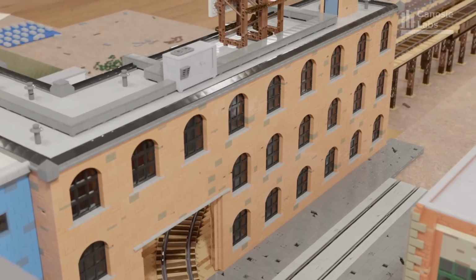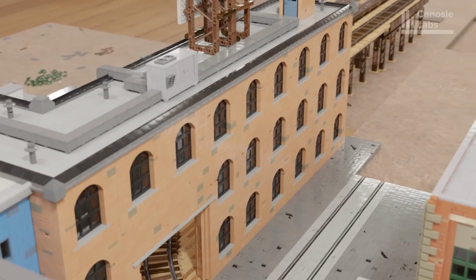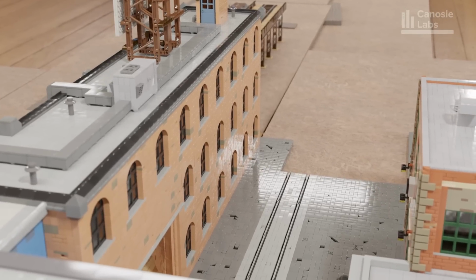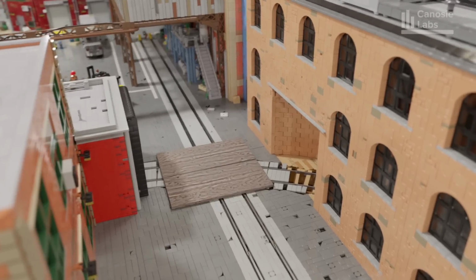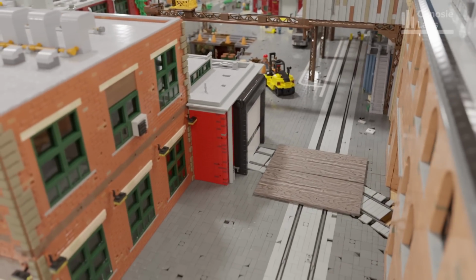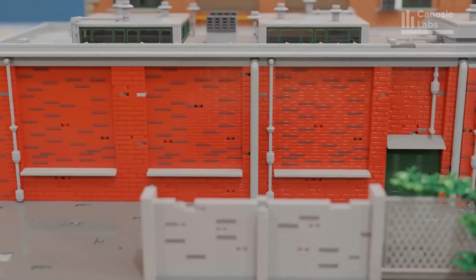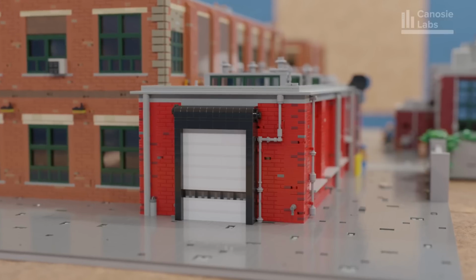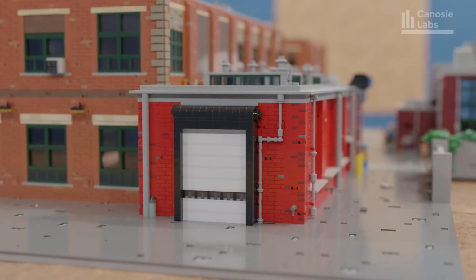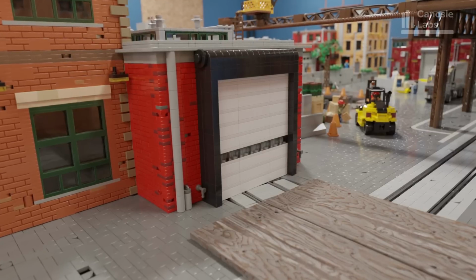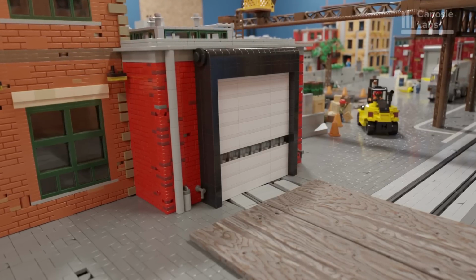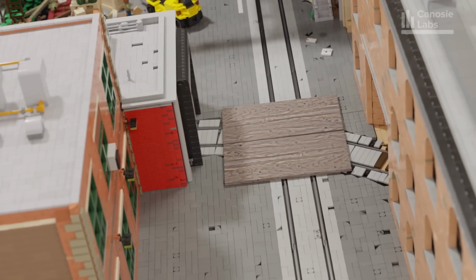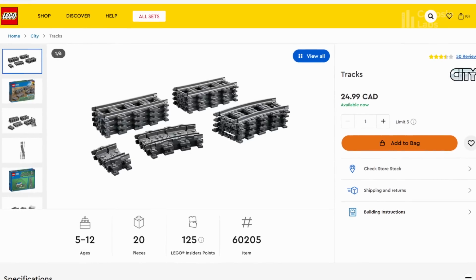On this side of the textile factory, the lack of details is just temporary. In fact, I haven't even added the main doors to the building yet, as this whole area is temporary. The tracks exit the textile factory and enter in this red building. This OG building from all the way back from my first video. When I initially built it, I wasn't sure if this door would service trucks or be another rail access, but in the end, I decided to make it another unloading dock for the warehouse. In front of the door, we'll have to put a railway diamond, which I haven't built yet. It'll be tricky because none of the standard and third-party tracks will fit.